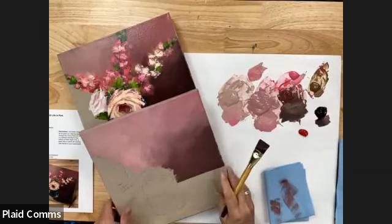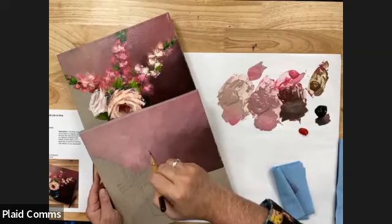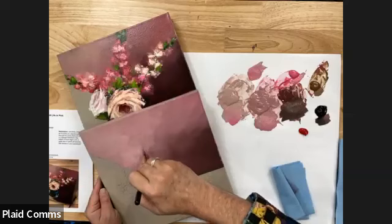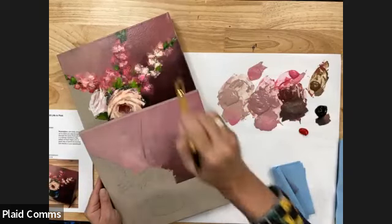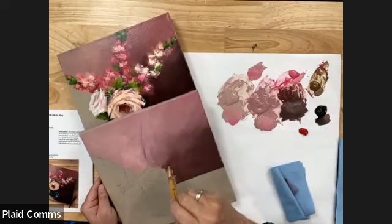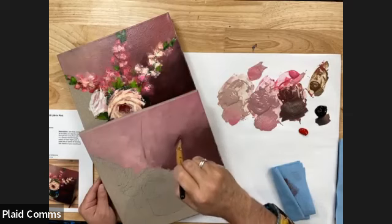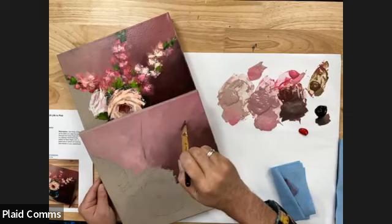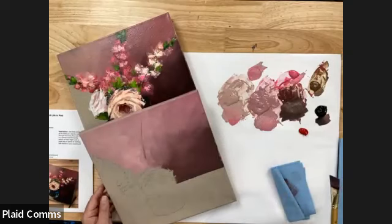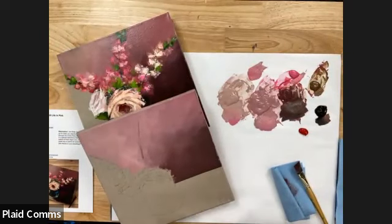Now, where we were concerned about where our little floral stems were. So I know that one started about here, and I'm just using the edge of my brush, and I'm making that little bit of a line there. And then over here, I didn't really plan this to be a difficult painting construction wise, so it's pretty easy. So I'm going to just use a chisel edge of my brush and just kind of mark that line on there. You could see where I kind of drew it on there. It's just enough to give me a little bit of a guideline about where I'm going. All right, now I'm going to dry this really, really quickly.